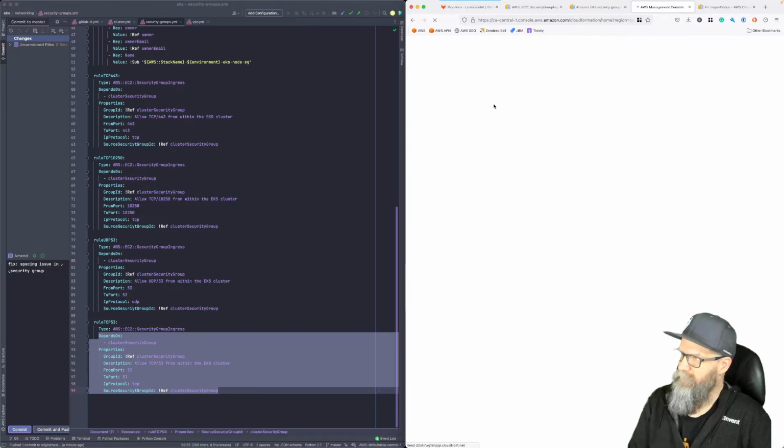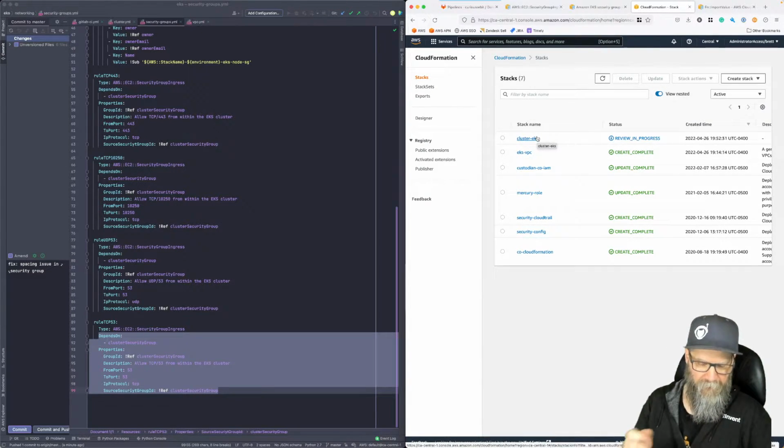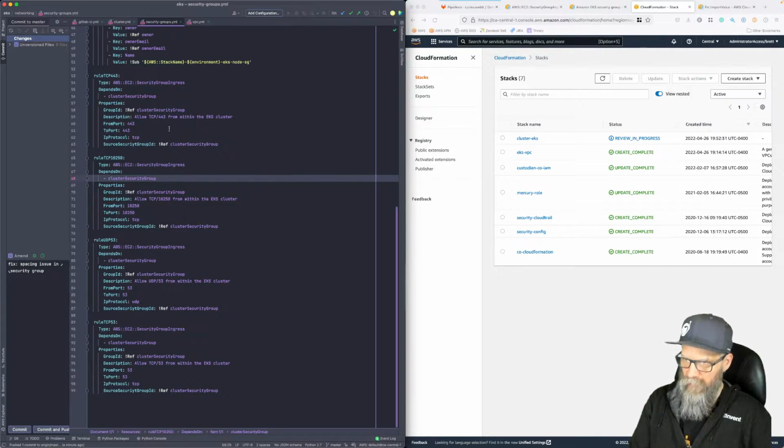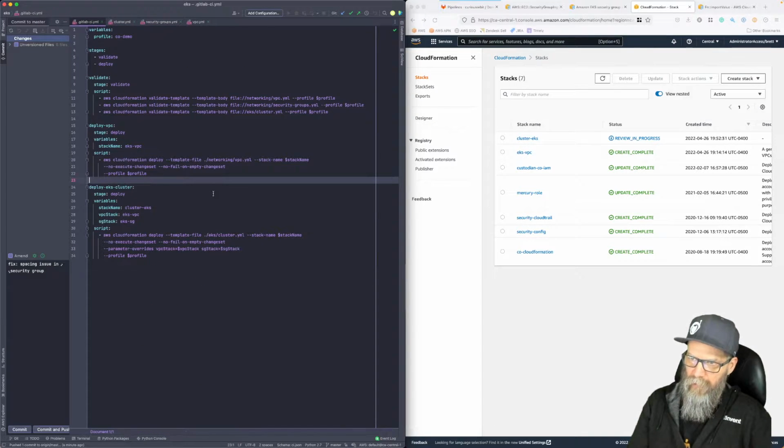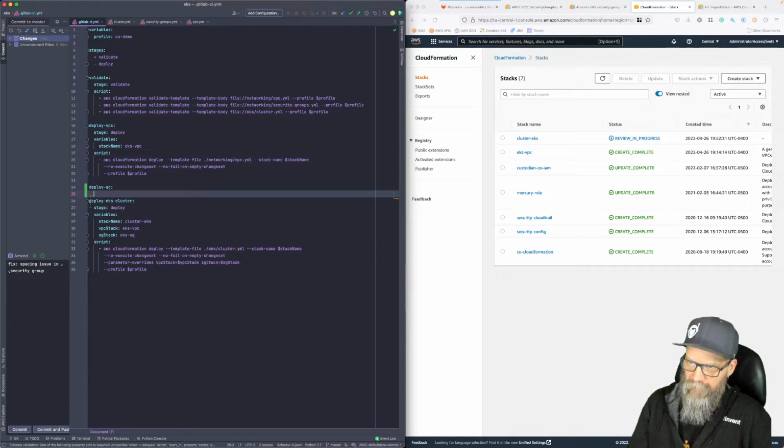Go back to CloudFormation, and I'm expecting a new stack. There's our EKS cluster. Now we're not going to try to deploy that because we know it's not going to work, right? It needs the security group stuff. So now that we know both of these templates are clean, we're going to deploy SG.